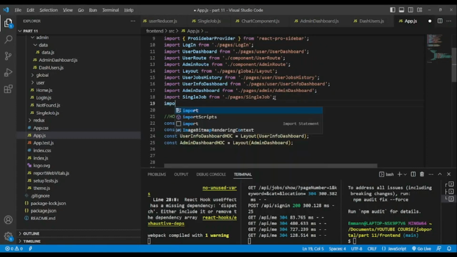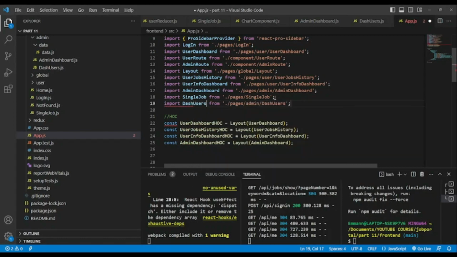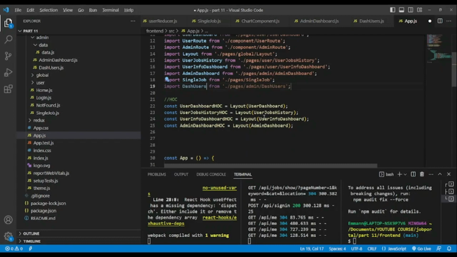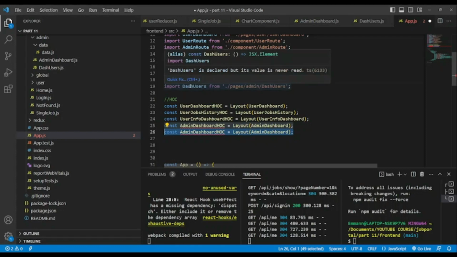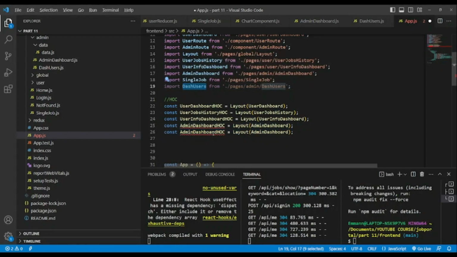And we need to bring dash users from page admin. And we duplicate in order to use our HOC.